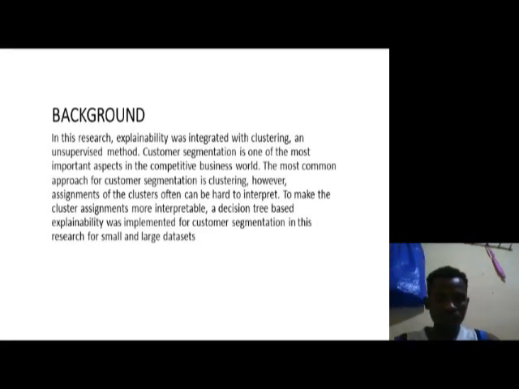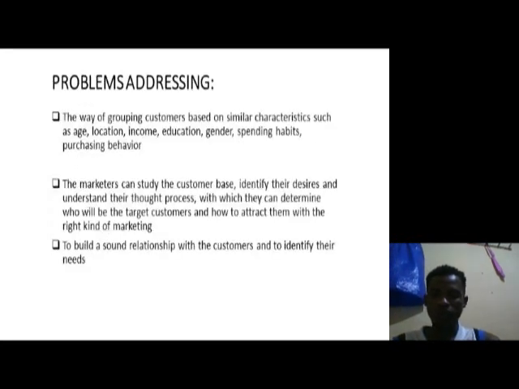Later on, you are going to see the problem addressed. This is the problem which causes us to come up with a solution.